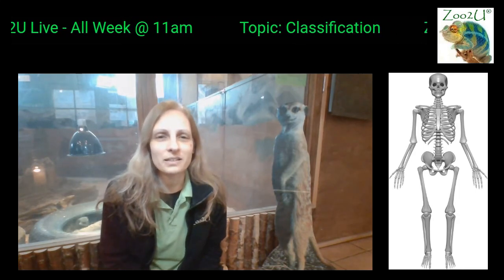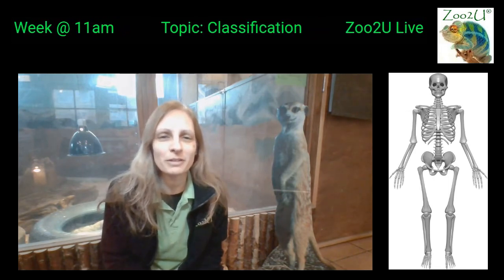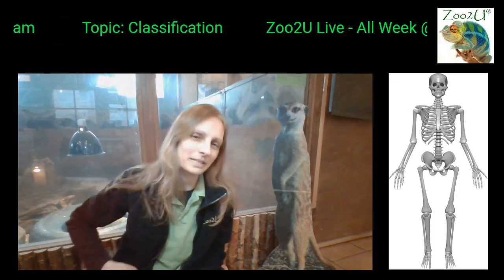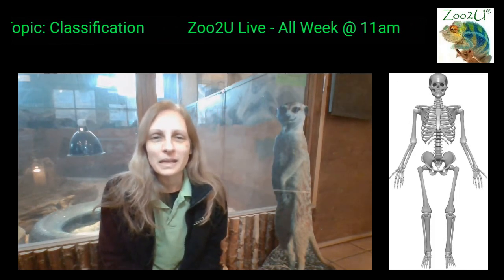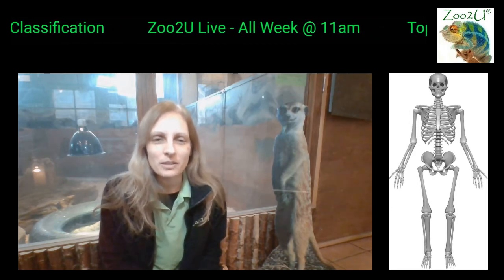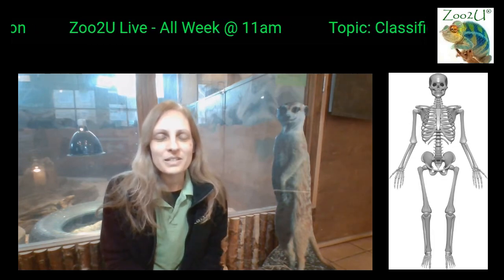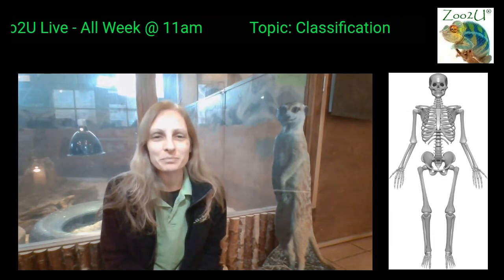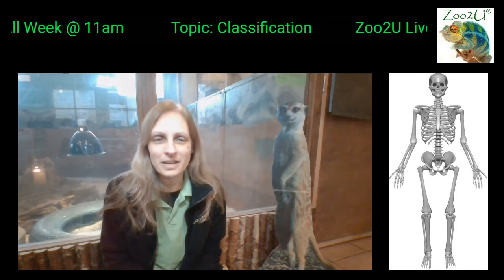You can see in this skeleton picture that the backbone runs right from the top of the back of your skull all the way down your back. That keeps you nice and straight. Now, invertebrates are animals that don't have a backbone. And so we are not an invertebrate. And we'll talk about those animals another day.